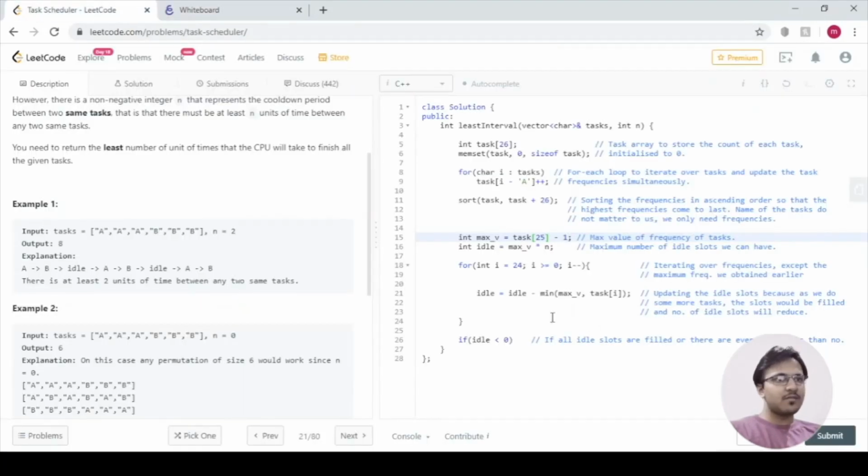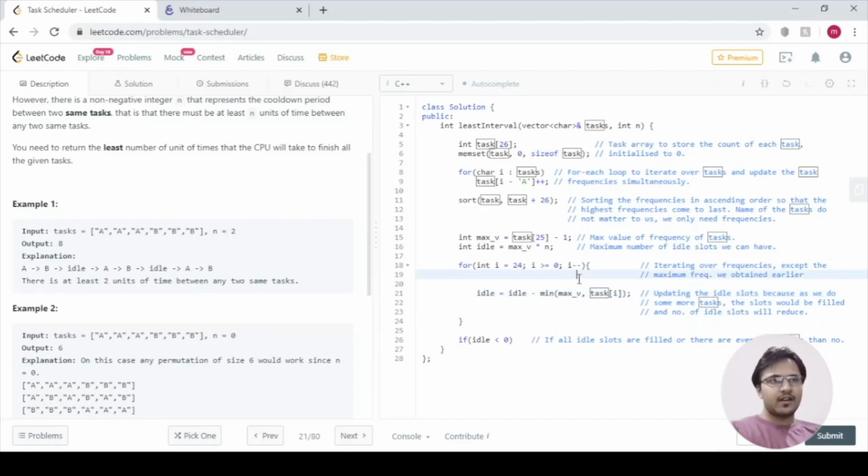So the second maximum element, which may be same as maximum or less than maximum, would be in index 24. So as index 25 is already accounted for, we will be iterating from index 24 onwards till the last index, that is 0. And then here it is idle equals idle minus minimum of max v and task I.